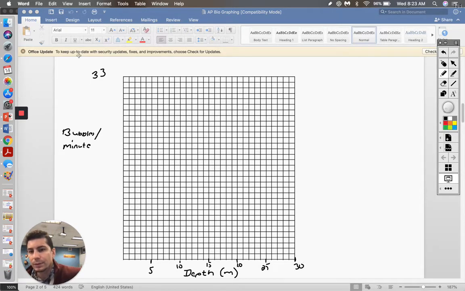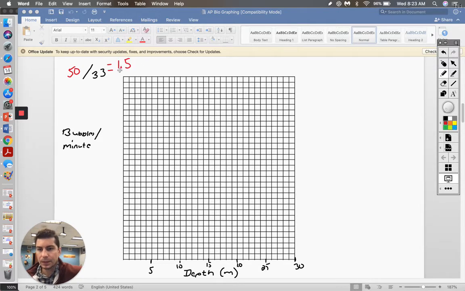I'm going to do the same thing with our y-axis here. I'm going to look at both of my bubbles, plan A and plan B, and find the highest number. If you look at yours, the highest number should be 50. So when you divide 50 by 33, you get a number like 1.5.